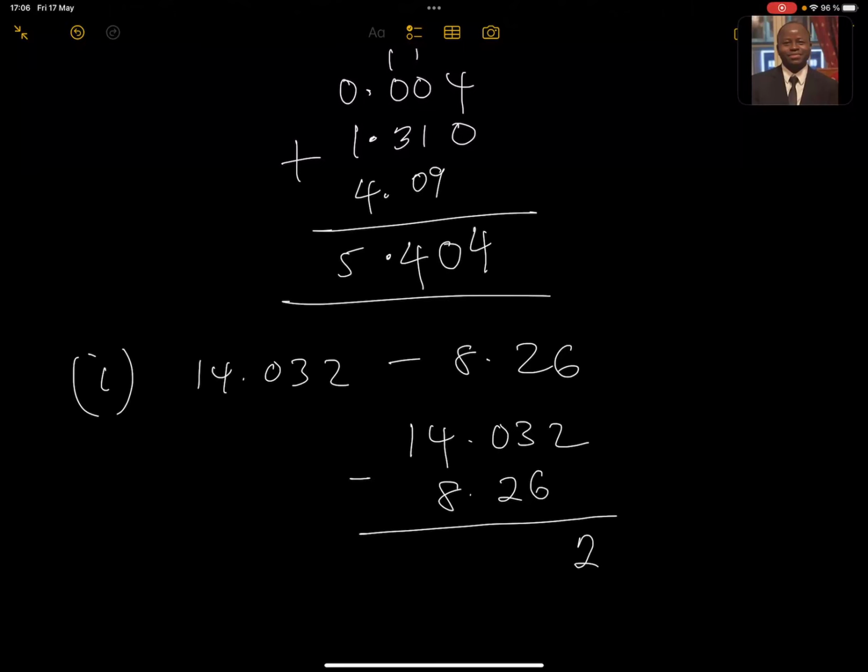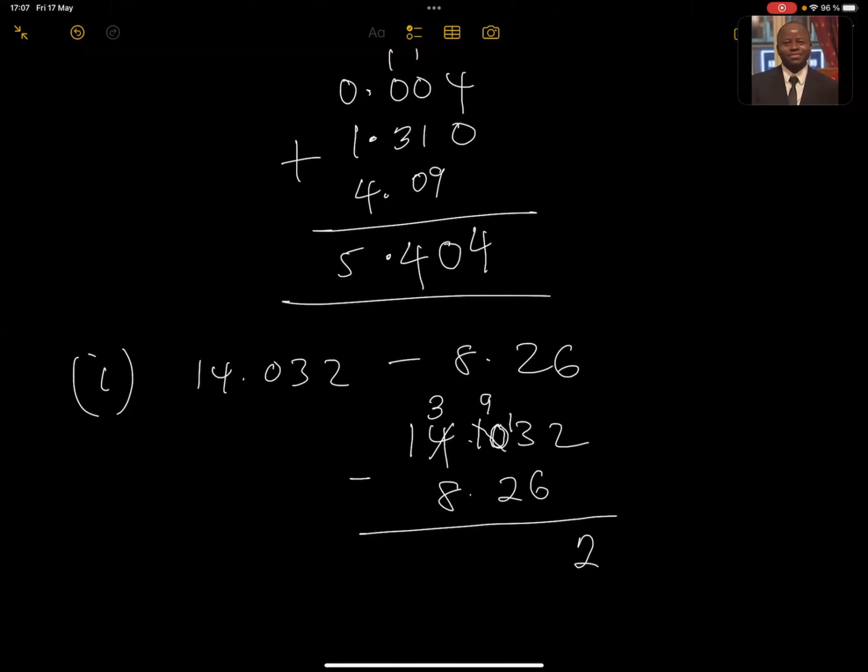But here, 3 minus 6, it is impossible to take away 6 from 3 because 6 is bigger than 3. So what we do next is go to the next number and take 1. When you come to this next number, which is 0, unfortunately there is nothing to take. So we come to 4, and we take 1 from 4. This 4 will remain 3, and that 1 will come here to make the tens. Then you take 1 from this 10, this will remain 9, and the 1 will come here, and you have 13.